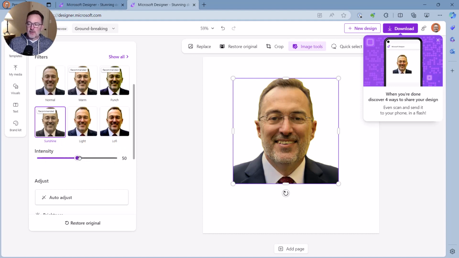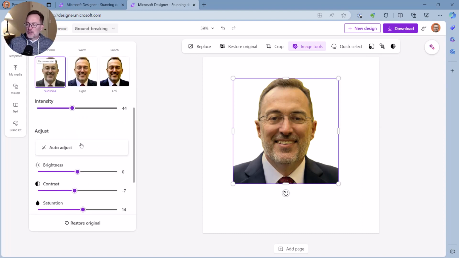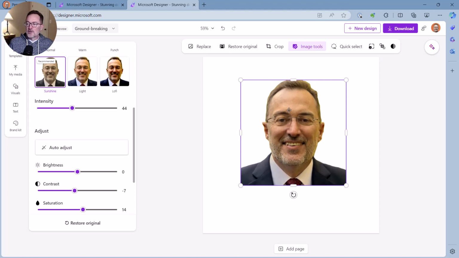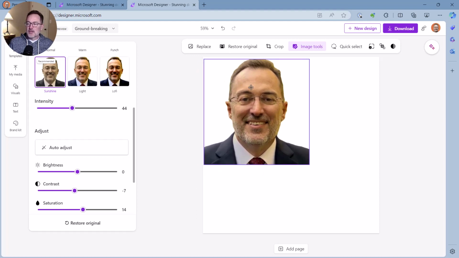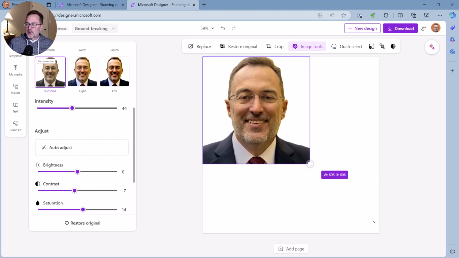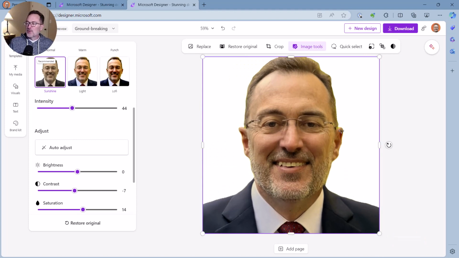Oh, that looks better. Let's do a little bit of an intensity change here. You can also auto adjust if you don't have a feel for that. All right, that looks pretty good. We're going to keep that one, and I am going to select that to download.